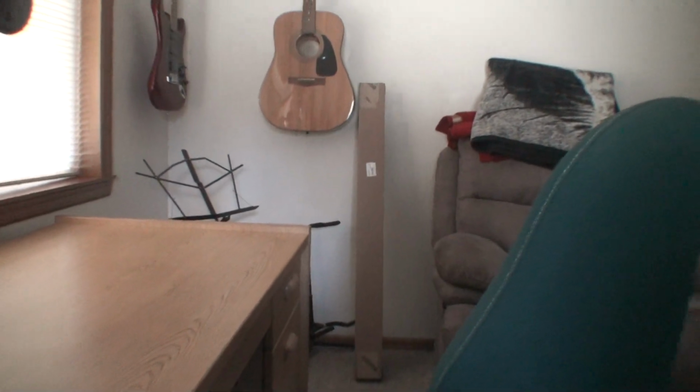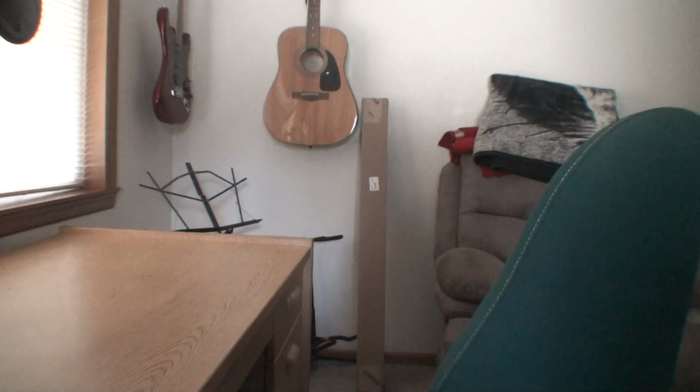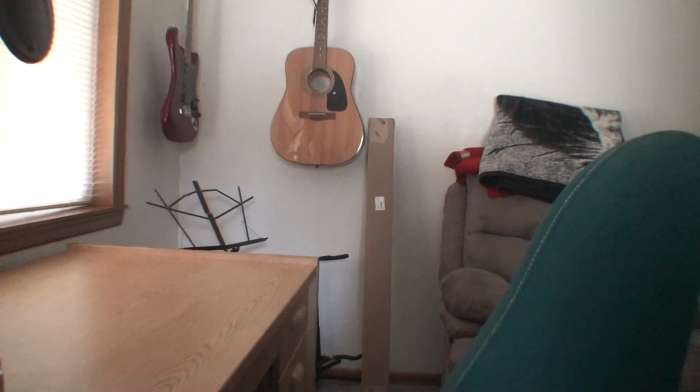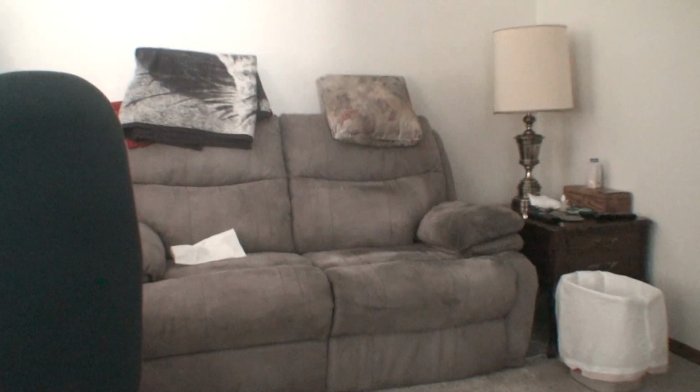See that box next to the guitar? I'm not gonna open it until I'm ready to paint. I mean, until the painting is done. And there's that, if you watch it, there's that cushion that I stuffed. This is the room I hang out in.